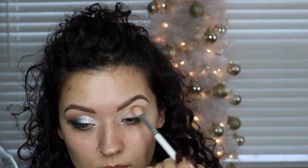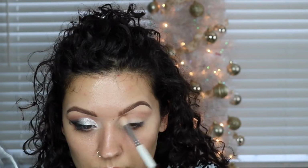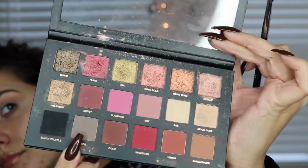But I'm just going to be taking the brown color Sandalwood and just applying that in my crease with a big fluffy blending brush. And then after that color, we're going to be going in with the color Suede, which is the light gray color. And I'm just going to be applying that with my little blending brush by Morphe. This is the M506. This is like the perfect tiny blending brush.